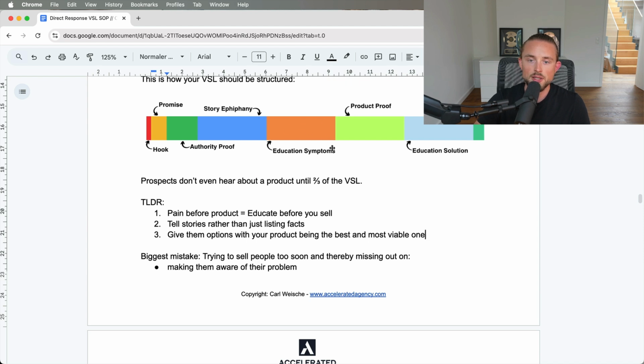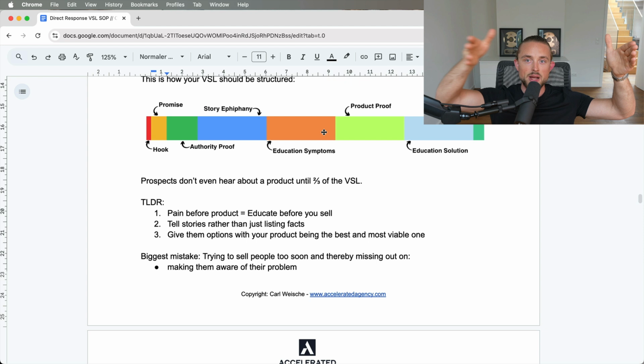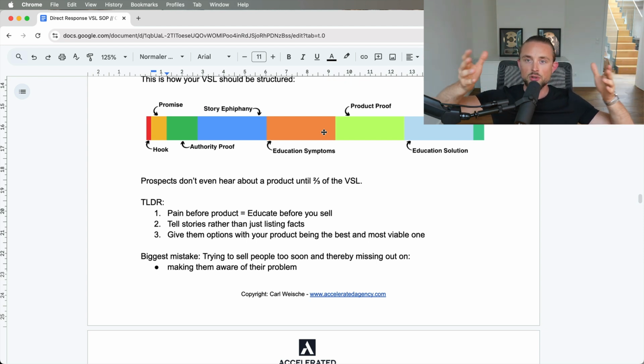So around here in the VSL, which you're going to find later on, we are throwing shades at all the other solutions. So we literally will tell prospects, listen, you have 5 options right now, and then we will educate them on each of these options and say, well, after all of this education, you're going to probably see yourself that option 1, 2, 3, 4 are shit. And the only option is this one. And then obviously we have the product that we sell to them.